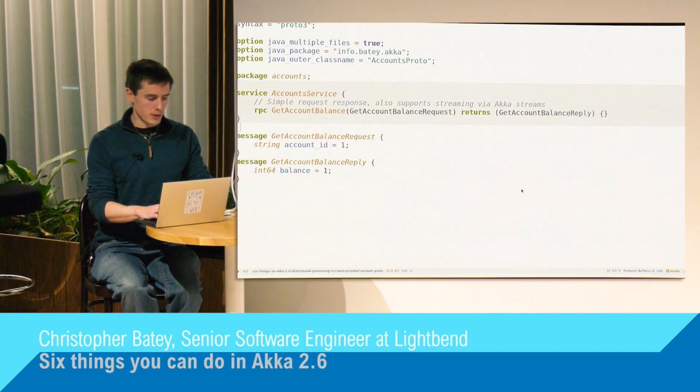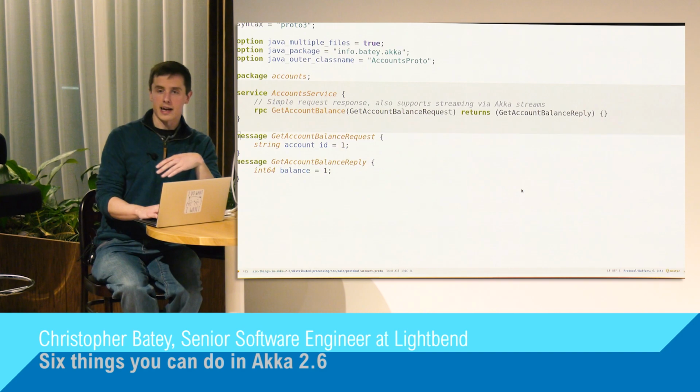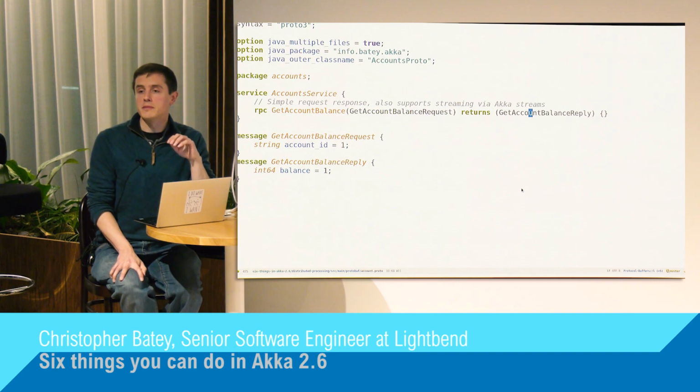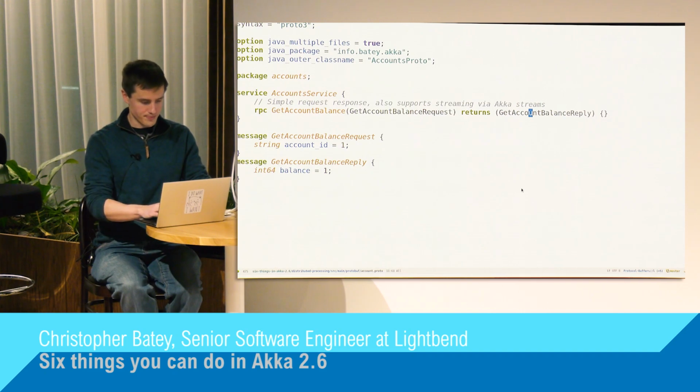So here's a really simple service. It's in an IDL that's specific to gRPC and protobuf. We're going to say we've got one method, it's called get account balance, which is going to get the current balance because that's going to be processed in our analytical framework. It just takes in one message and it returns another one. gRPC supports streaming as a first-class citizen. I'm not using streaming in this example, but if you were to use streaming, you'd end up with Akka stream sources rather than what I'm about to show you.